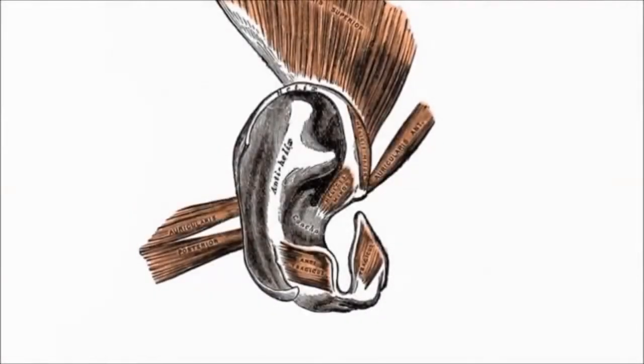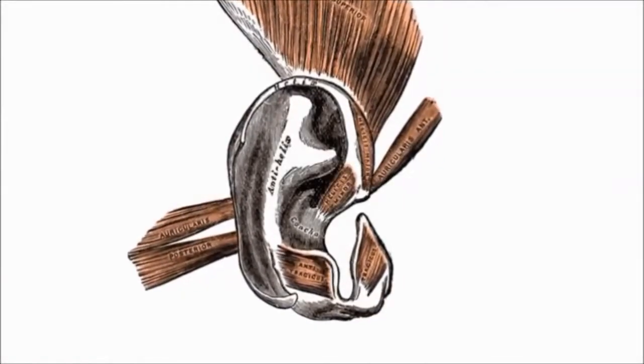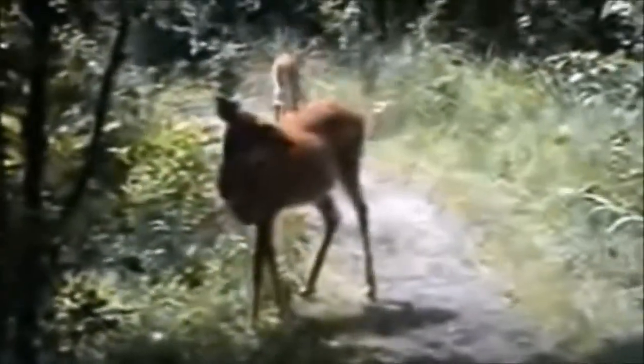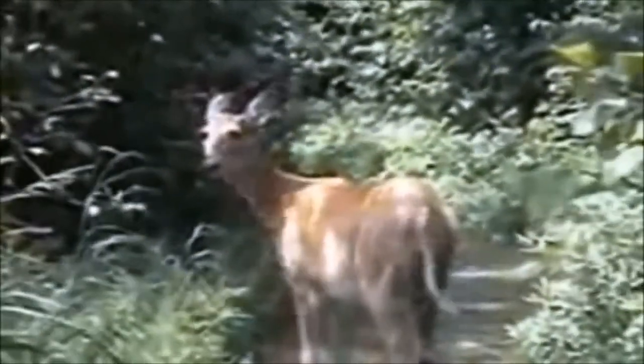Humans also have remnants of ear-wiggling muscles. There are 3 small muscles around each of the human ears that apparently have no function whatsoever. In other mammals, these muscles are often enlarged and serve an important function, such as in deer that use them to turn their ears toward a source of sound. However, few humans can wiggle their ears, and none can turn them toward sound.